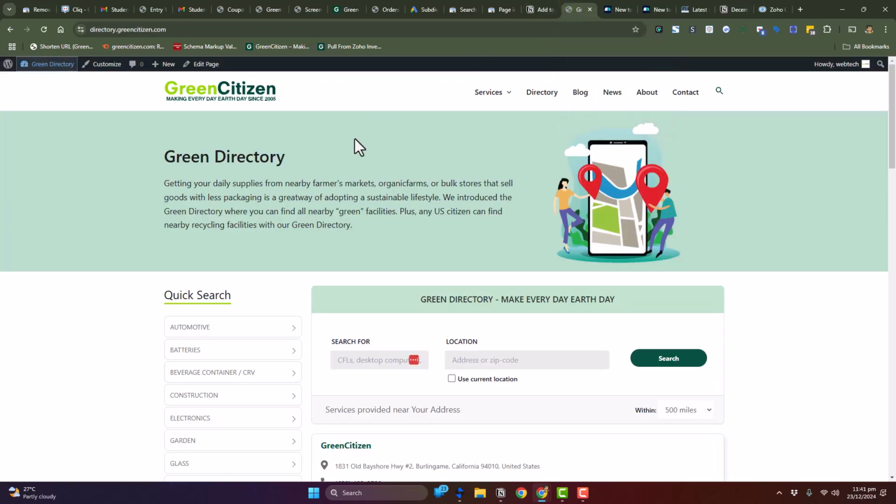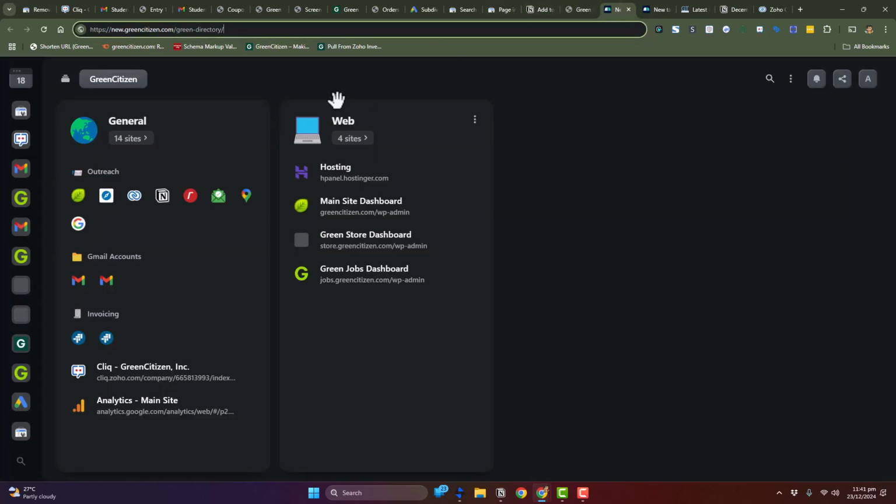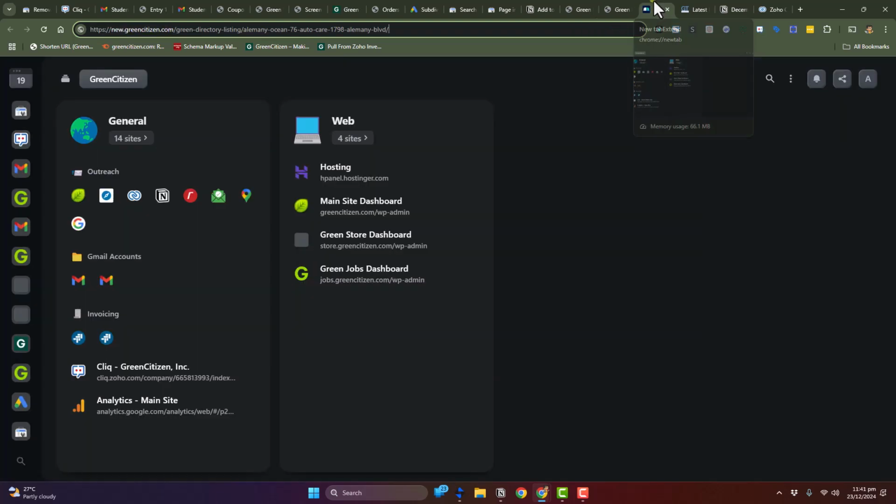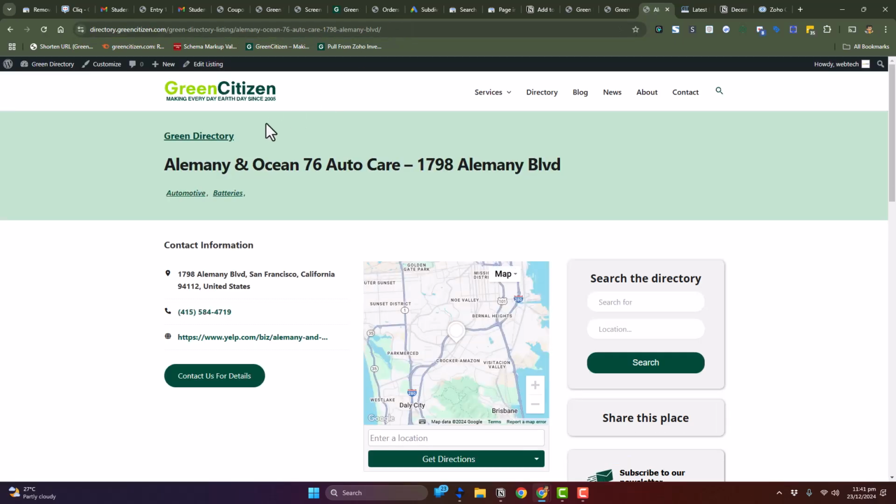Then on the Green Directory, Yasser has made progress on the migration, and I have added the wildcard redirection from /green directory to the subdomain. If traffic goes to a listing under /green directory listing /business name, that should also be redirected to the new listing on the subdomain directory.